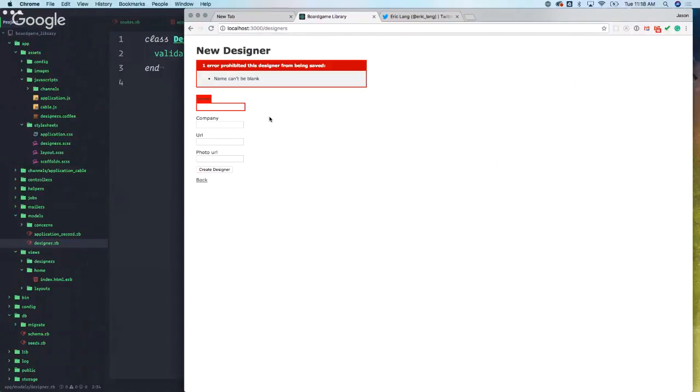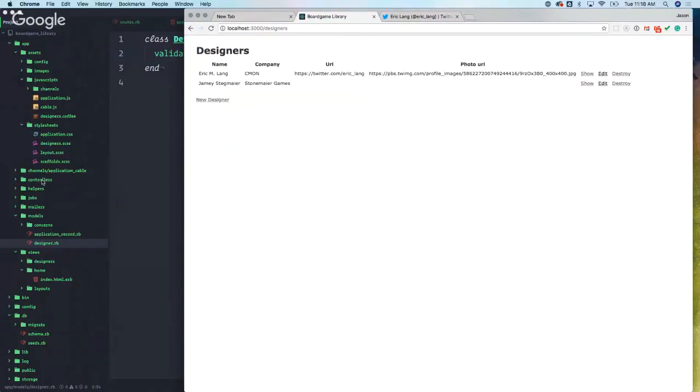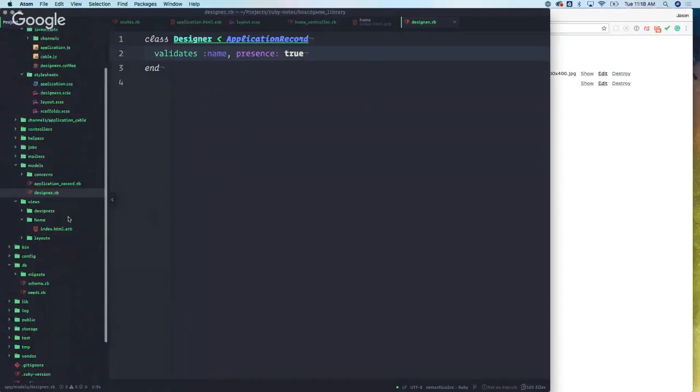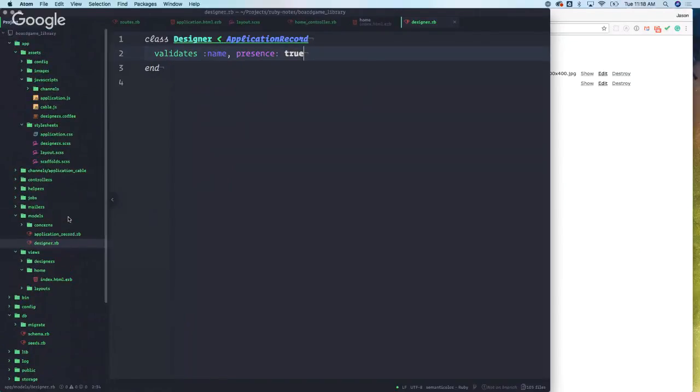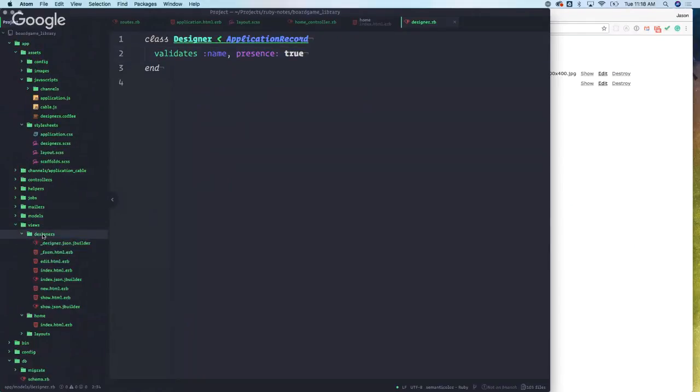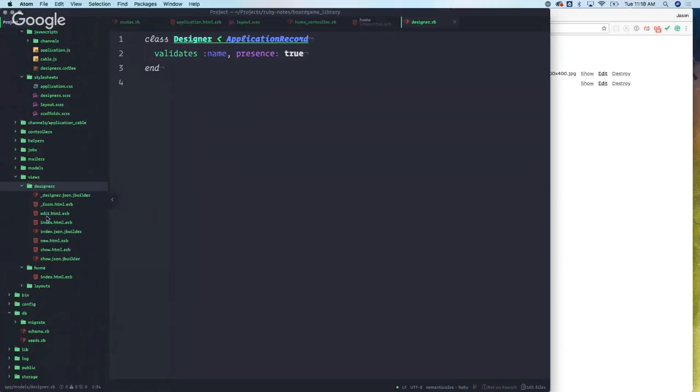Right? Now, it's not totally magic. In fact, all the code that generated these views is in my application now. When I ran that scaffold, it generated all those files I said that were there. They're in here, and we can go change them to make this look different now. So let's go take a look here in designers. Here's the HTML views for each of these pages.